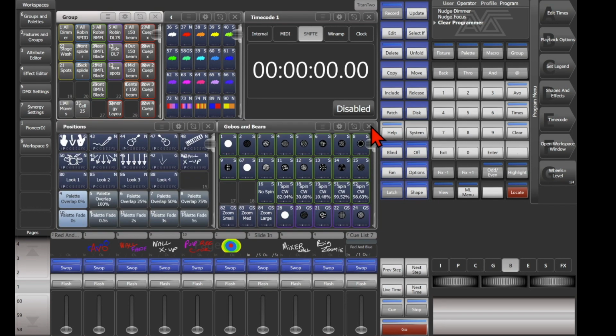Additionally, in our Titan Go, we obviously have the function buttons for the console to control the different things such as edit, record, delete, patch, disk, etc., as well as the keypad with our different fixture, palette, group, and macro hard keys, our back and through keys. So those are fixture, plus, minus, odd, even, highlight, and our locate keys are all actually on the screen, as well as our keyless control area with the go key, stop key, and the Q key.